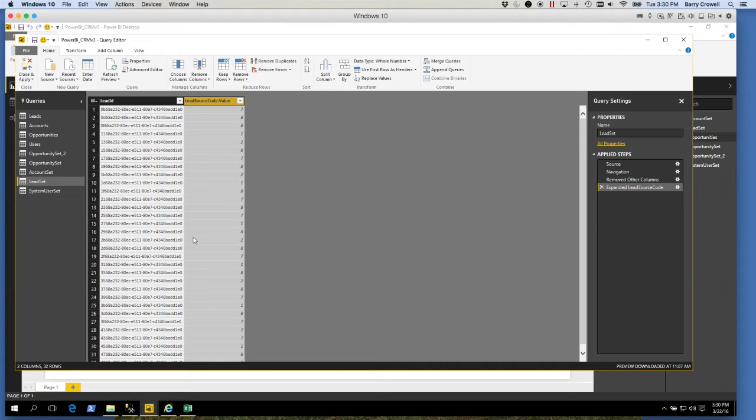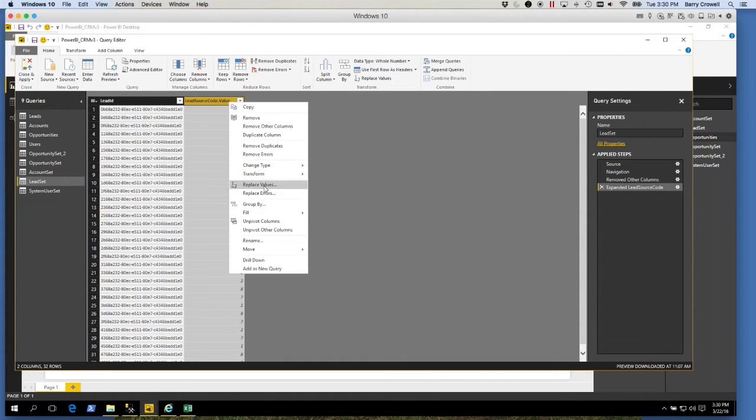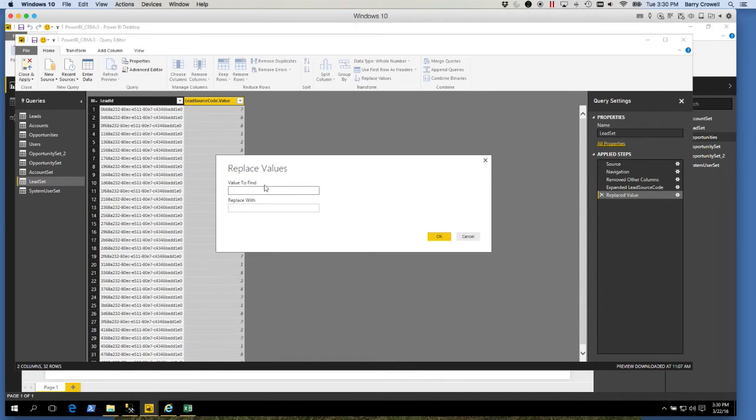One of the things that I want to do in this is replace the values that are associated with this particular set, and I can go in here and replace the values. So for one, I want to make it equal to advertisement.